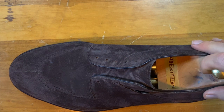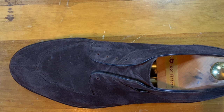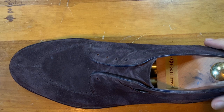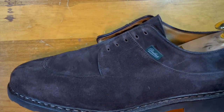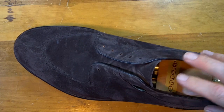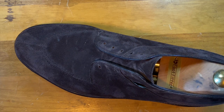Welcome back, this is Wisconsin Shoe Guy. Today we're going to look at a pair of shoes that is designed and made in France — this is a pair of Paraboot Avignon. I have this pair in suede, although it comes in several different shades of smooth leather as well.